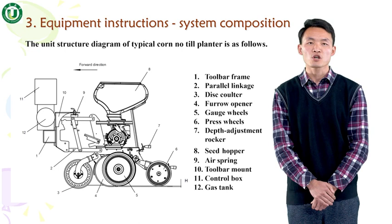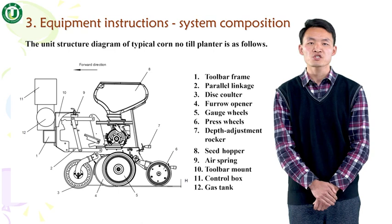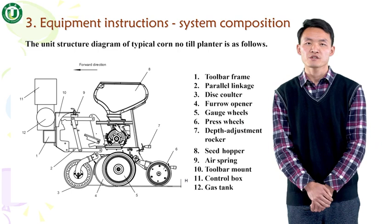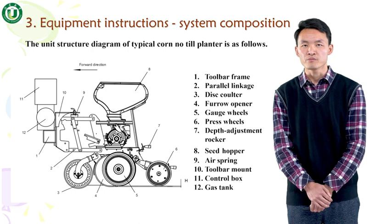Intelligent Planter as an example, which was developed by Jiangsu University and the Beijing Deyang Dawei Company, focusing on its working principle and application method. As shown in the figure, the sowing and fertilization machine is mainly composed of sowing unit, fertilizer box, transition frame, monitoring system, and so on.